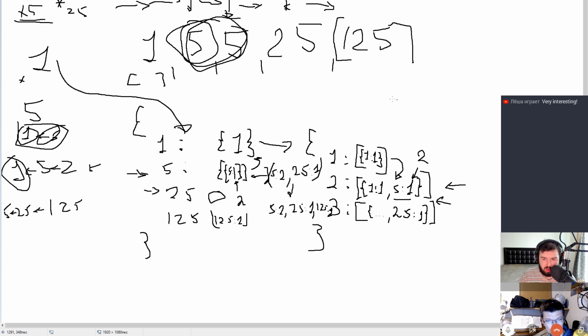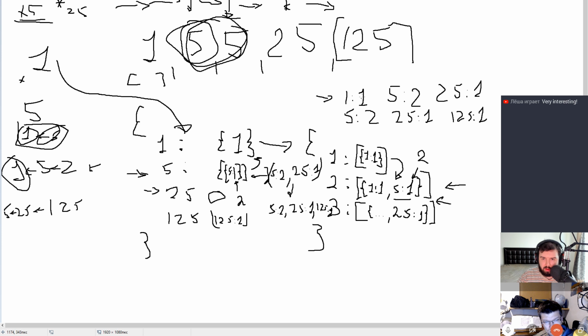In number 1 we have 1, 1, 1, 5, 2, and 25, 1. For number 5 we have 5, 2, 25, 1, 125, 1. Okay. How will we count the combinations themselves?